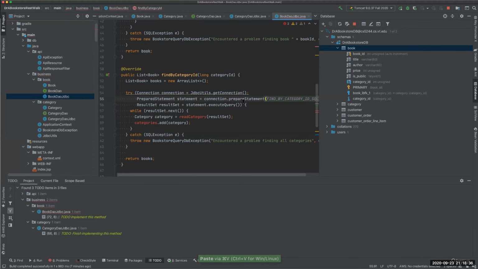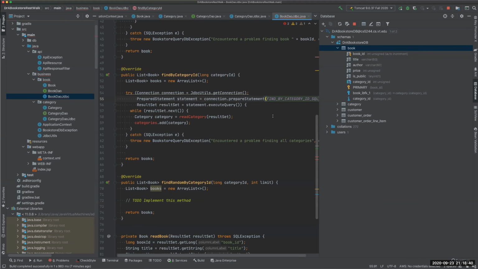So I want to prepare a statement. But now there's another problem. I need to be able to set a value for the category ID in, but I haven't got a pattern here that lets me set something in. It's just, you know, take the statement and run it. And because of this try syntax, I can't actually say, hang on, just give this category ID into this statement, please, and then run it. So I'm going to have to split this up.